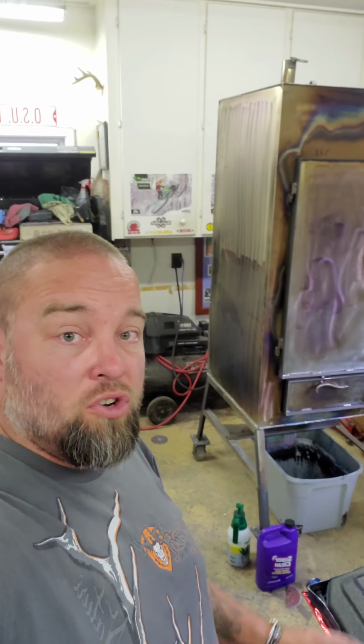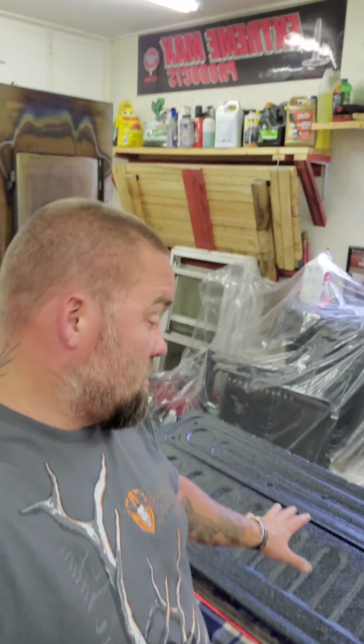But a key thing is do your research, do your prep. Prep is key, because if you want to spend the money on this, yeah, it's a fairly reasonable kit depending on what size you buy, but it's still money. You want it to last. You want it to do its purpose on what you put it on. I've seen some 5-year reviews. I've seen a 1-year review and things like that, and it seems like they're holding up. So do your due diligence. Check your product that you want to do and make sure you prep it accordingly.